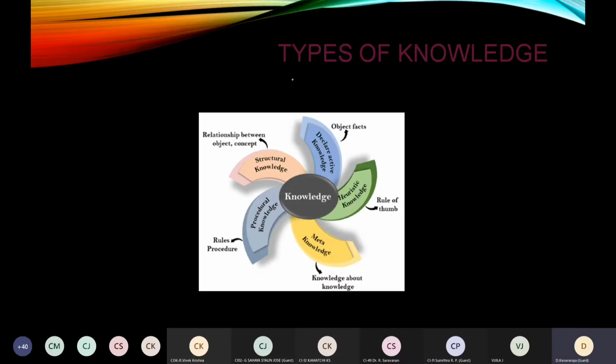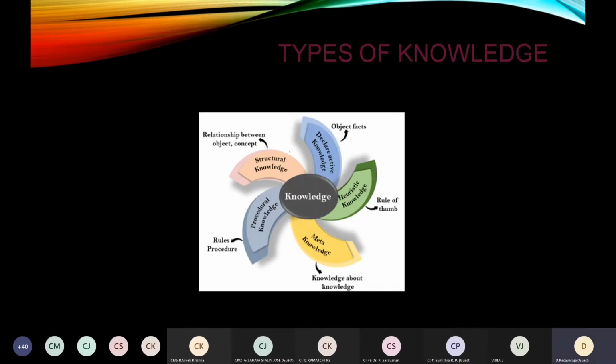So this is a small basic overview, and then resolution, unification. So, types of knowledge.